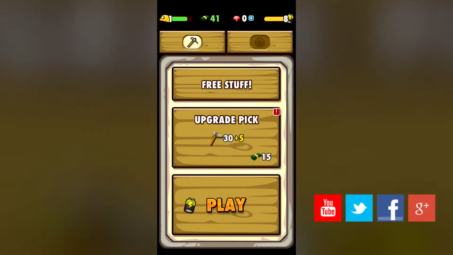Hey guys, today we're going to be looking at some tips for great Android application development. The reason I'm making this video is because I review a lot of games. I look at a lot of games, and what I see is some things that I think make good Android games and apps. And so lately I've been playing this game, Pocket Mine.